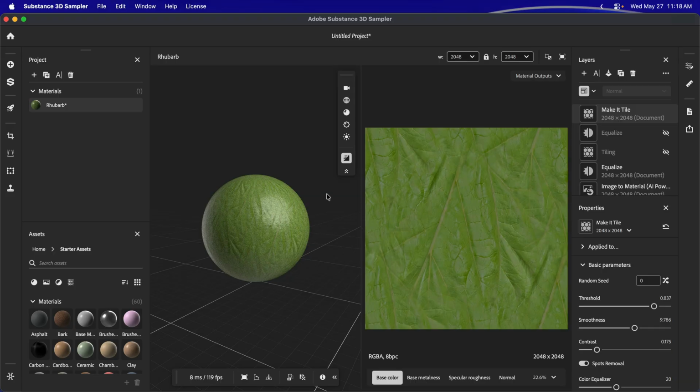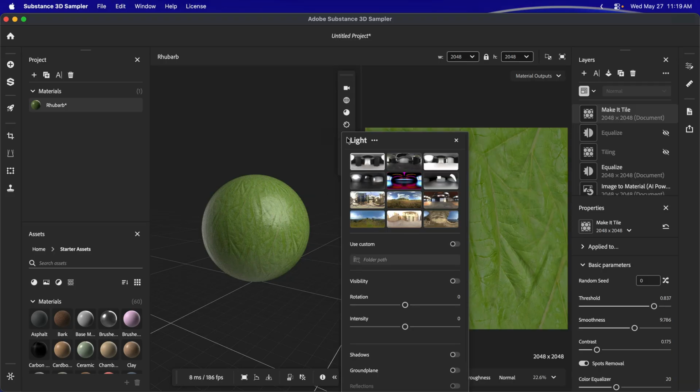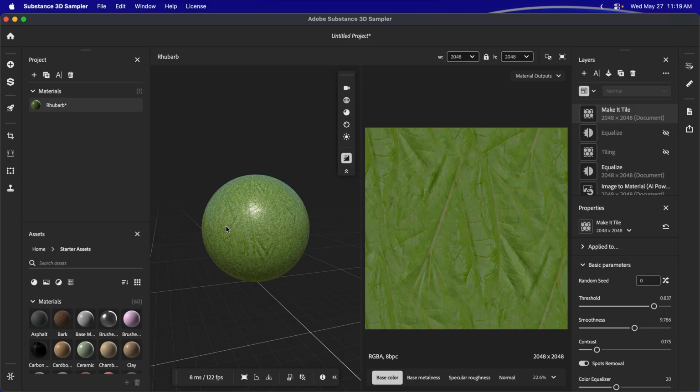You can also change the lighting for your materials. So if I change to light, notice we currently have Studio White Umbrella selected. There's lots of other things. So if we want it to look like it's outside somewhere, we could choose something like Mondarain 3, and we get a different look to everything.